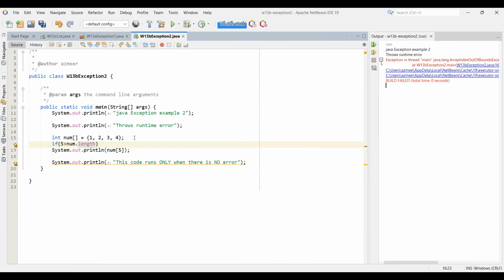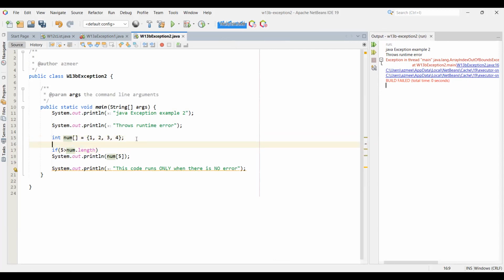That means we actually need to get an element variable. See, a lot of work. I need to say int e equals 5. Is e bigger than num length? Actually, smaller than num length.